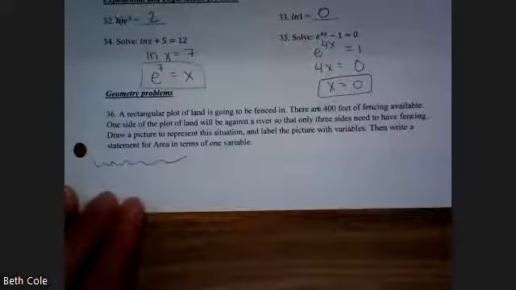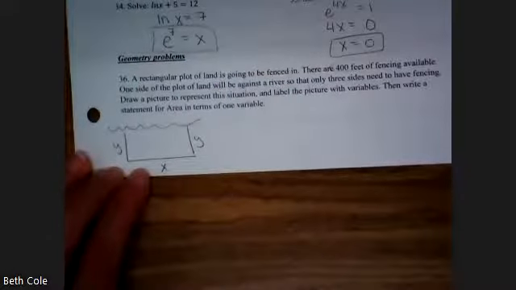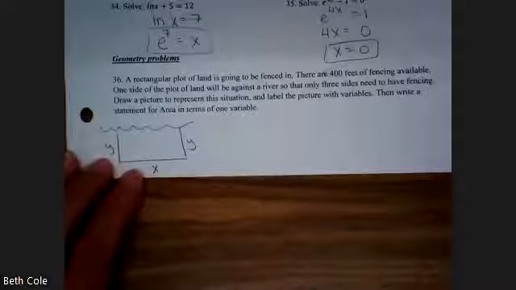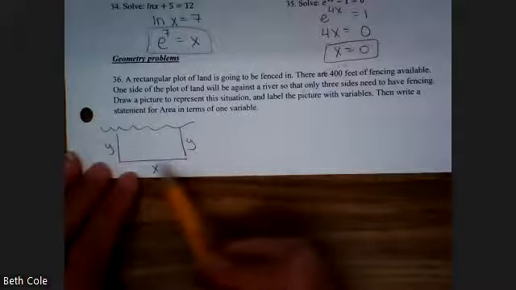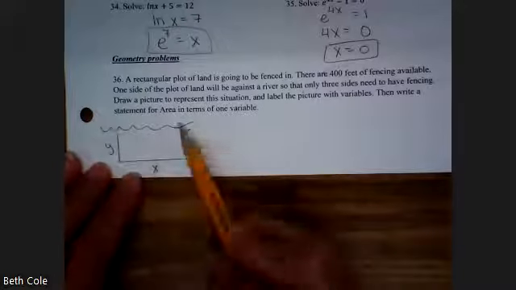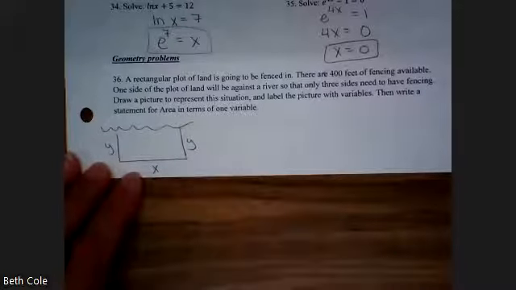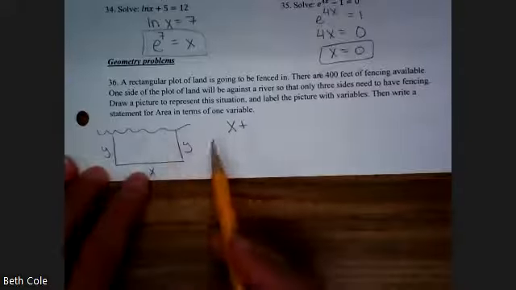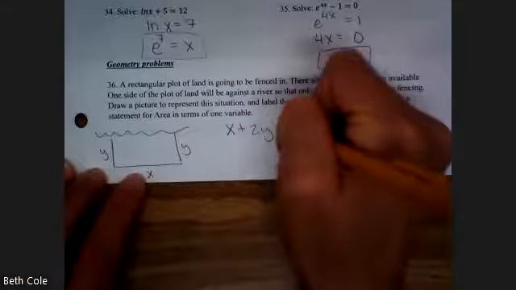So here's the picture. There's the water. Here's our rectangular fence, and I'm going to call it X and Y. You can call it whatever letters you want, but I like X and Y because it's familiar to us. Now we only have 400 feet of fencing. So if you add up these 3 sides, it should equal 400. It would be X plus what if you add them all together? 2y, good, equals 400.